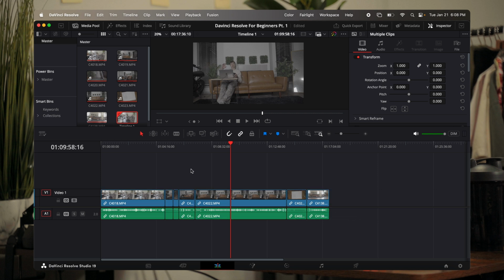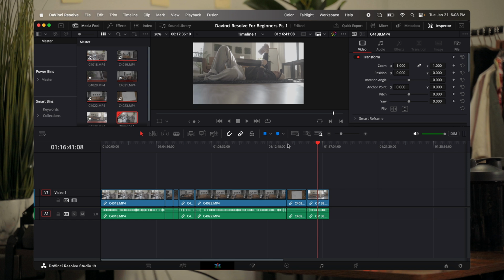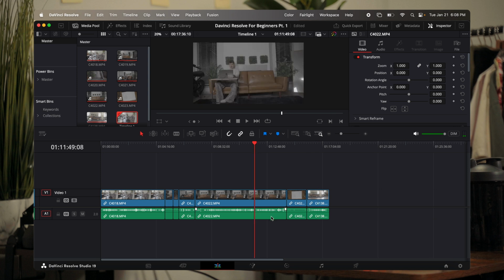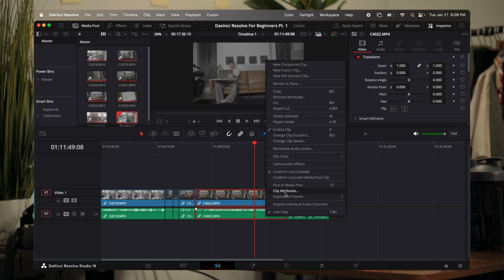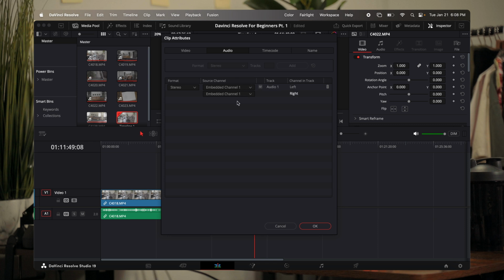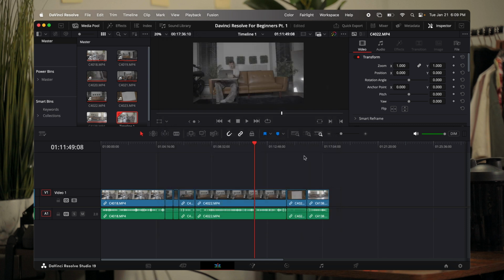And same with if you import music in here, for the audio, you're going to want to do the same thing. You're going to want to click on it, right click, clip attributes, and then switch to the same channel, so that way they match. Feel free to correct me in the comments or clarify that more. Again, a lot of things I just do because I know that's what you do.